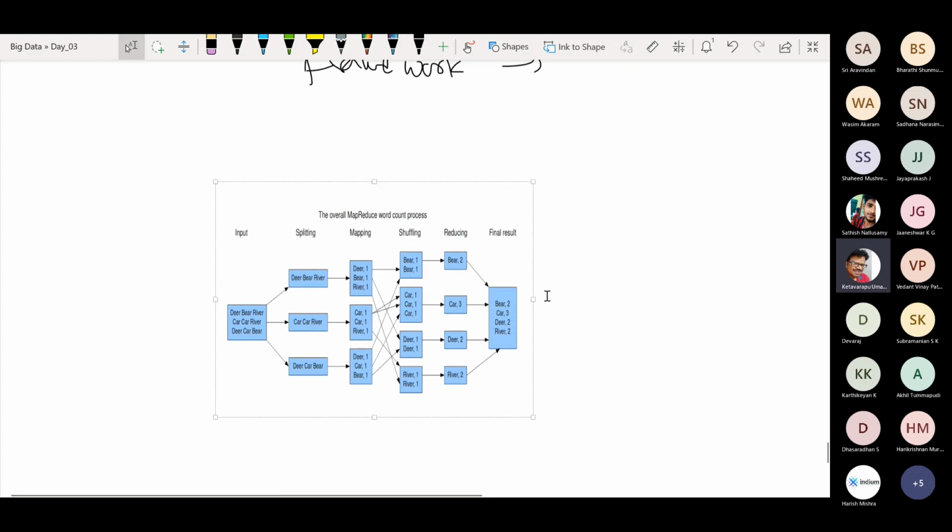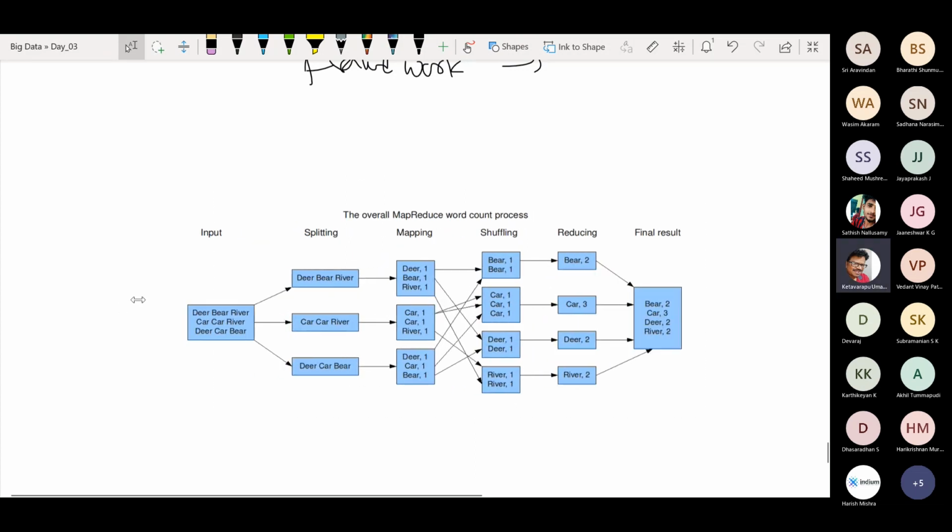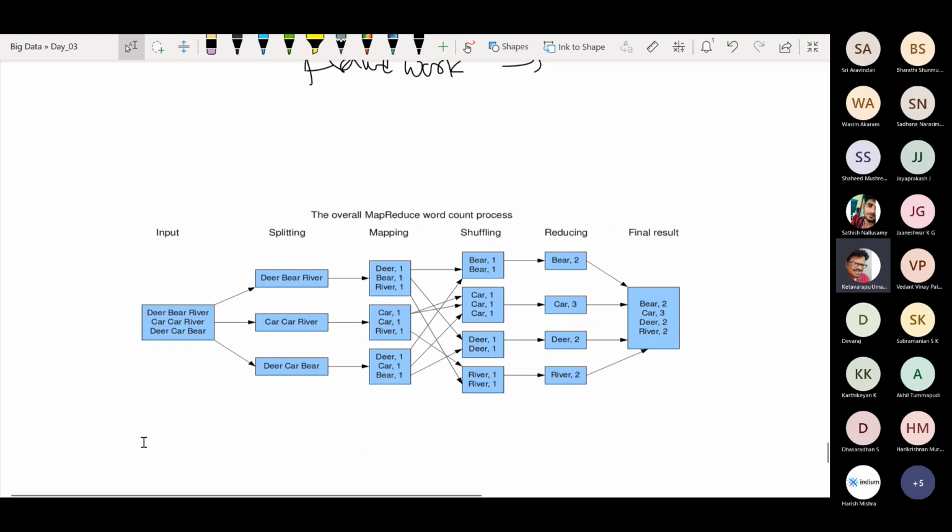Just have a look at this. Same example. I have given some paper published on Twitter, and I got good, bad, fair kind of feedback. Now, in a pictorial representation, I'm having this input data with me, and I'm getting this split. Each and every record is split. Mapping, what it does, it is picking a word, placing one, picking a word, placing one, like that for all the records. Now, the shuffle phase is just rearranging the data in an alphabetical manner. And what is your reduce phase?